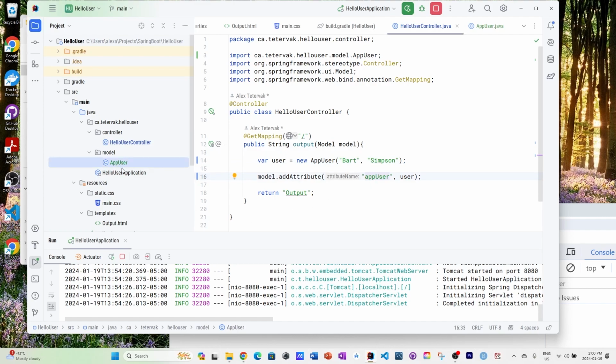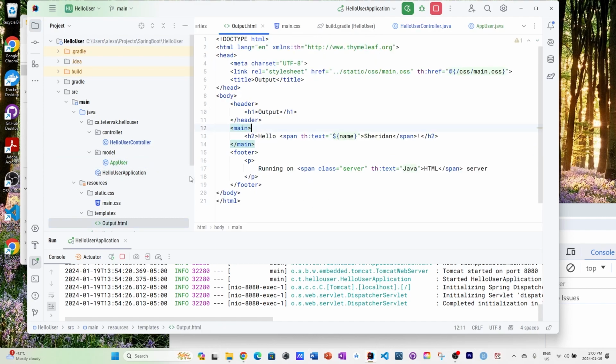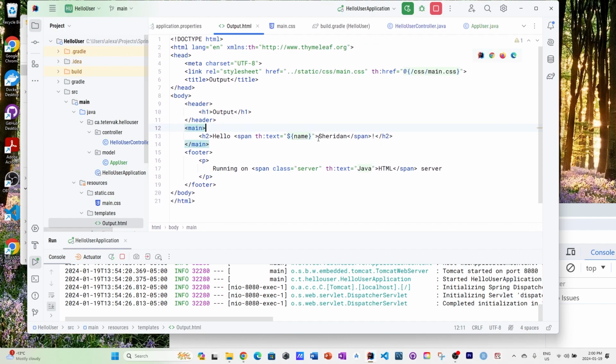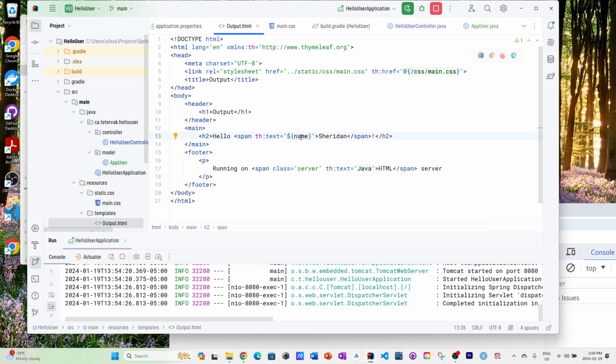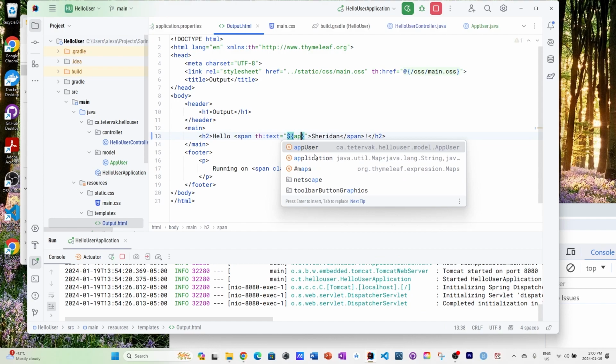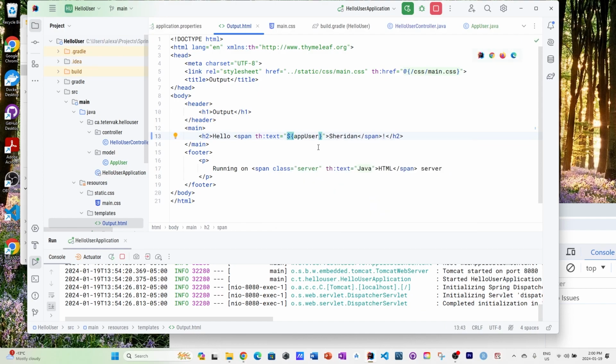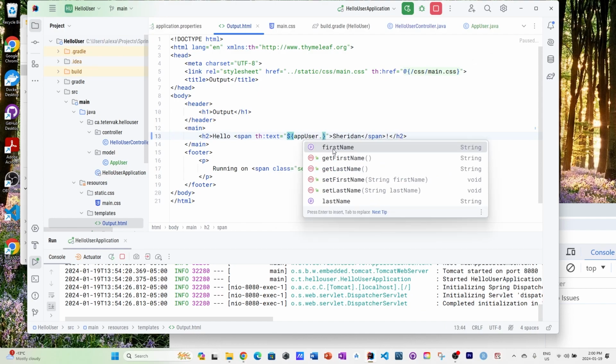So going back to my template, where is that output? We have to deal with it at some point. Okay. So for now, it's not done yet. Right? So for now, let's display first name. How to display a field of the object? You use name, and you see you can call a getter.